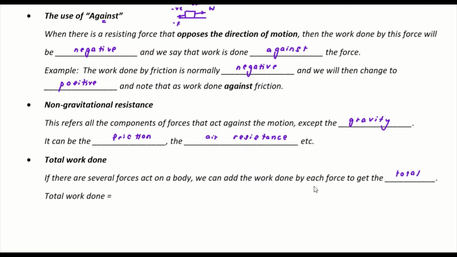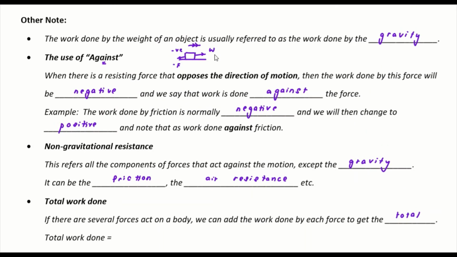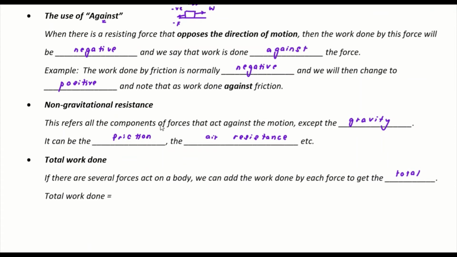So how are we going to do that? You can imagine that all your work done will have the positive ones, which are in the direction of the motion, or the negative ones, which are in the negative direction of motion. So for all the forces that create a work done opposing the direction of motion, we say that the work is done against the force, right? So when we calculate the work done, sorry, let me try to write properly. Okay, so it will be the work done by something.